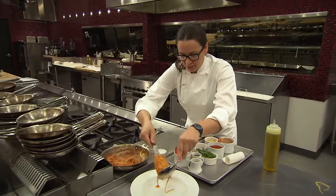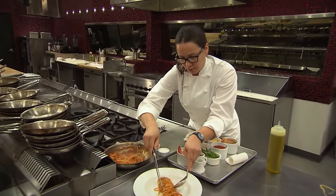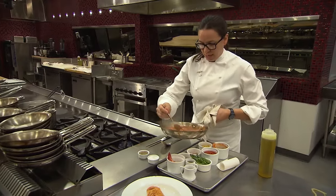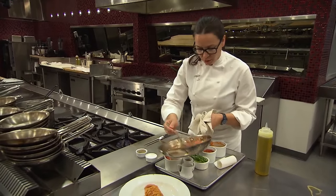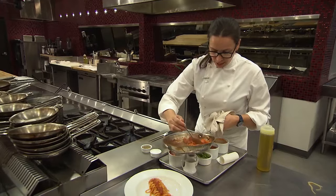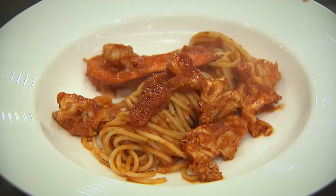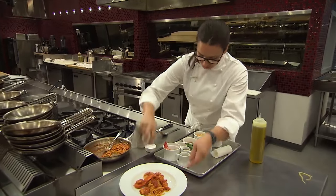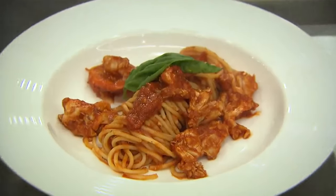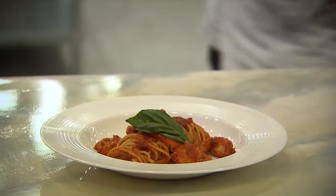When I come out like this, it comes off nice and tight, and what that's going to allow me to do is really have control of the amount of sauce that I put over the top. The pasta is already coated, so I don't need a ton. Now I get to display those nice big pieces of lobster meat. This is a perfect portion for your guest. You finish it with a nice fresh basil leaf. And this is our lobster spaghetti appetizer — delicious.